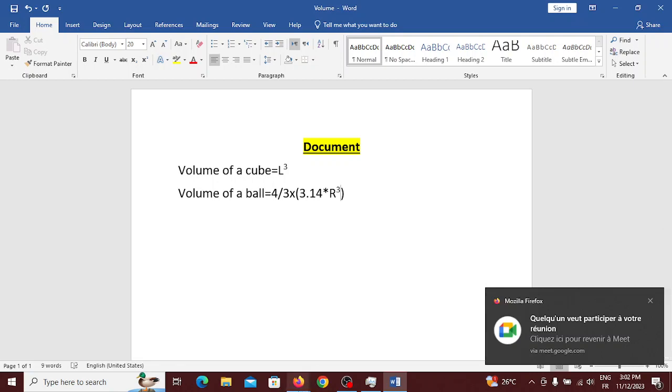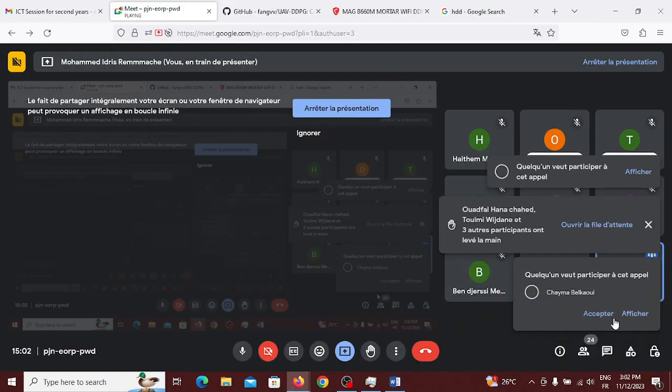This is the volume of a sphere or a ball.